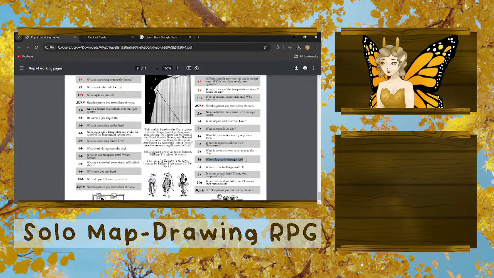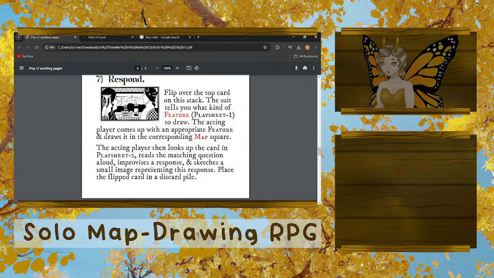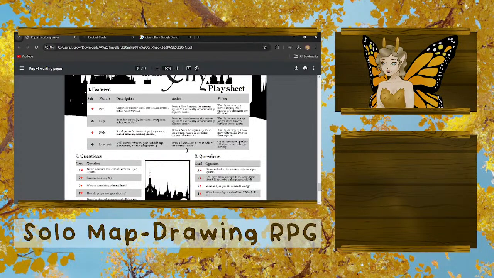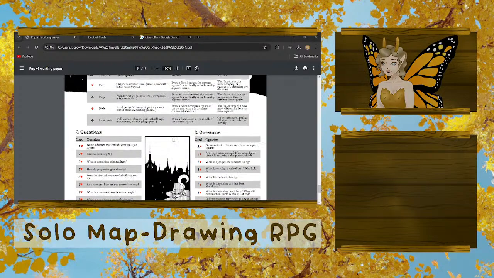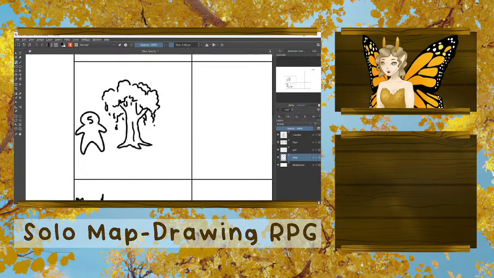And 7 of spades. Where do people often get lost? Let's see if we put that. Okay, we sketch a small image representing this response. Okay, where do people often get lost? Let's add that to our map. How should we add this?